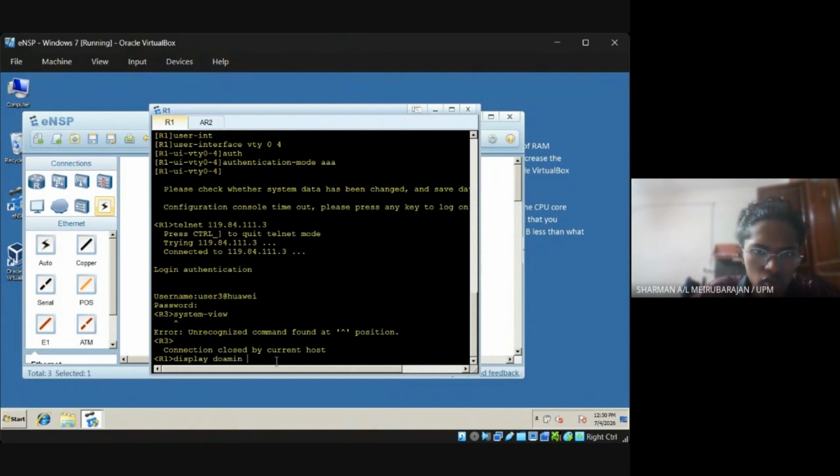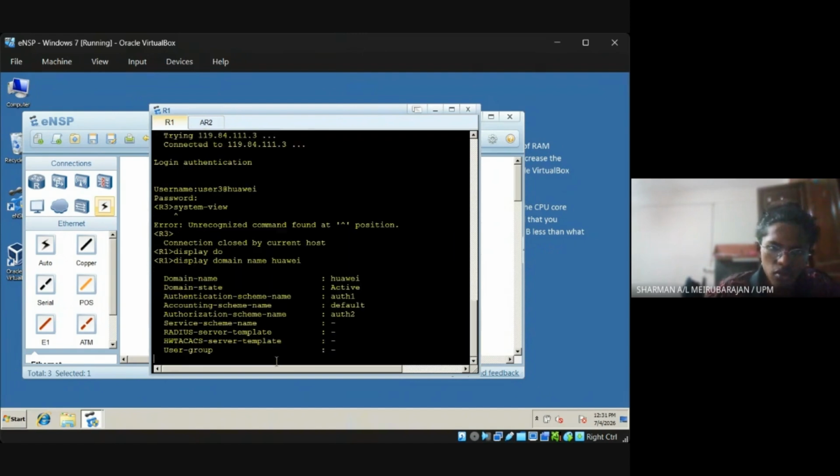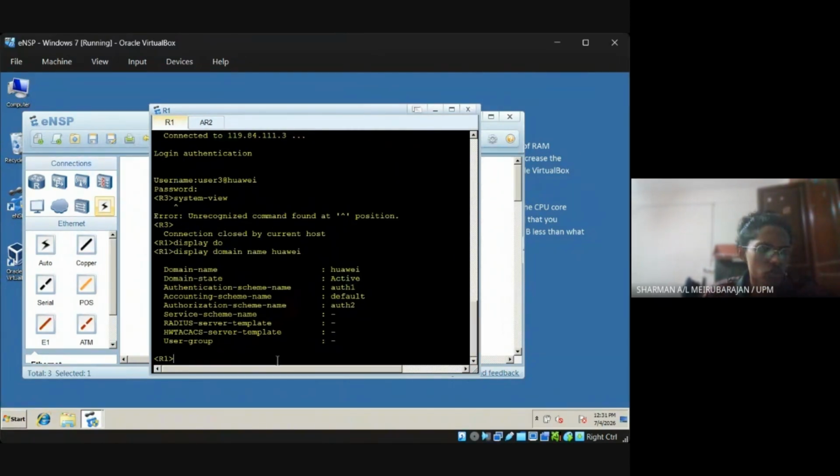Display domain name Huawei. Okay, as you can see, the domain name is Huawei. The authentication scheme is auth1 and the authorization scheme is auth2.